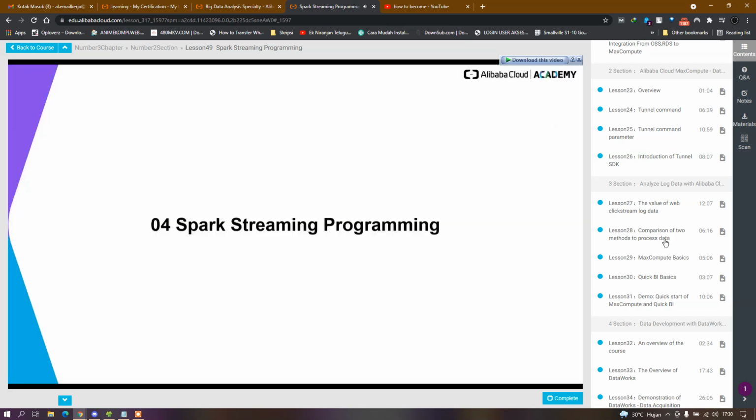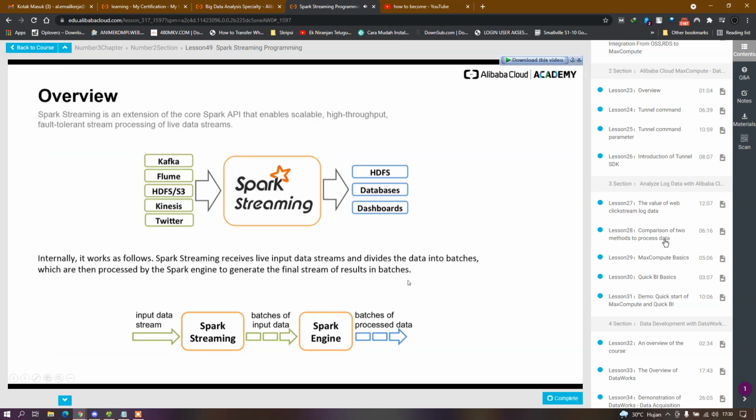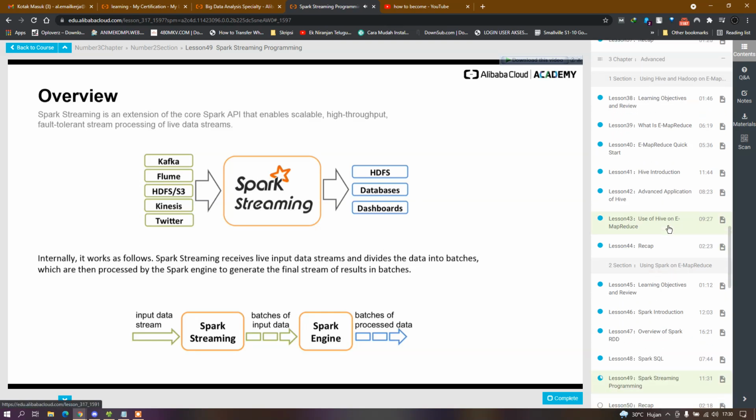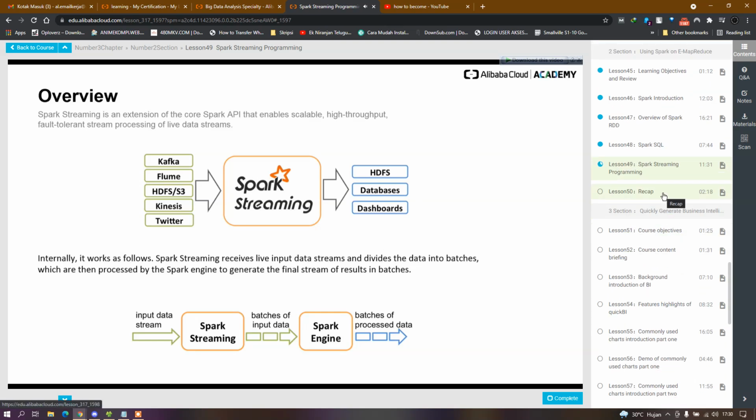Spark Streaming Programming. Spark Streaming is an extension of the core Spark API that enables scalable, high-throughput, fault-tolerant stream processing of live data streams. Data can be ingested from many sources like Kafka, Flume, or TCP sockets, and can be processed using complex algorithms expressed with high-level functions like map, reduce, join, and window.